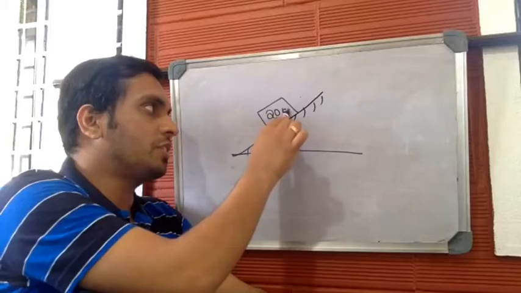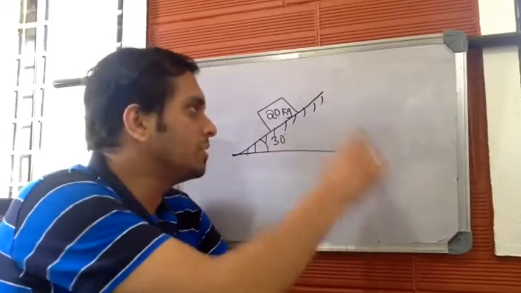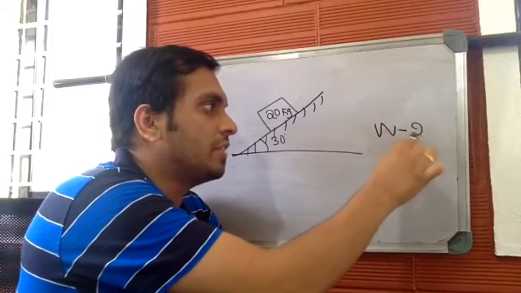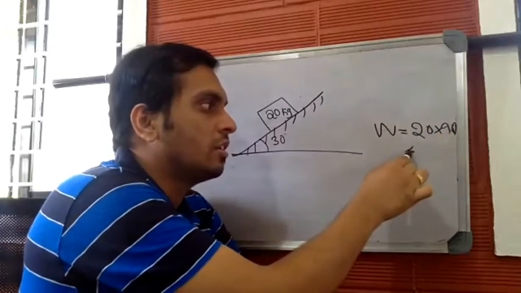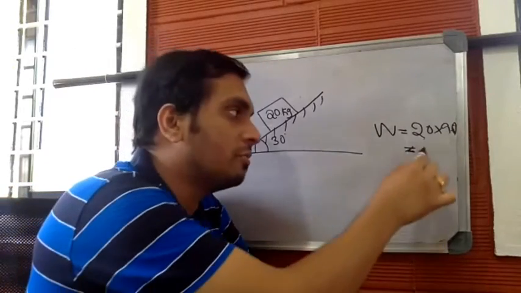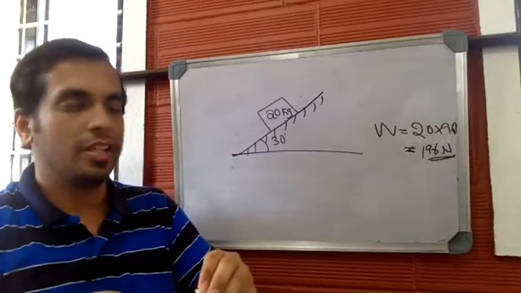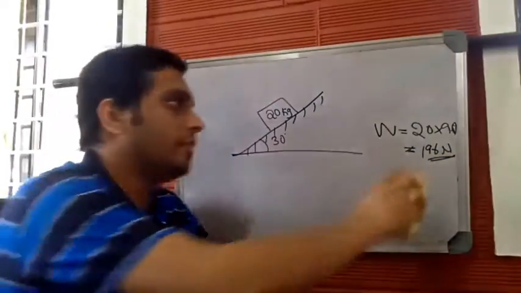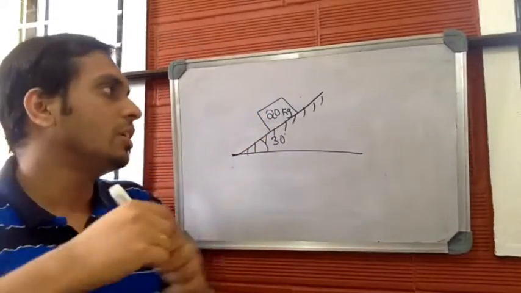It's given in terms of kgs. Usually we have it in terms of newtons. So to convert kg into newtons, self weight is given as 20 kgs, so 20 into 9.81 will give you the self weight of the block in terms of newtons, which will be 196 newtons. If it is given as 20 kgs, convert it back to newtons.